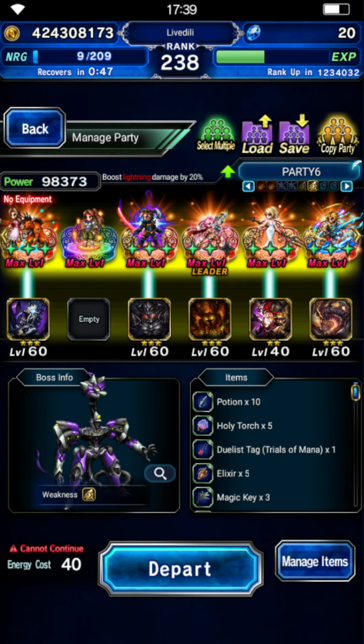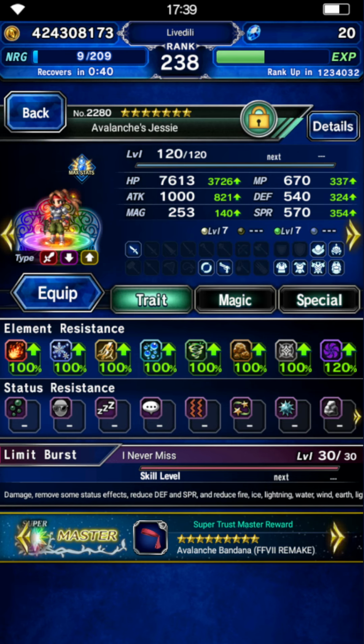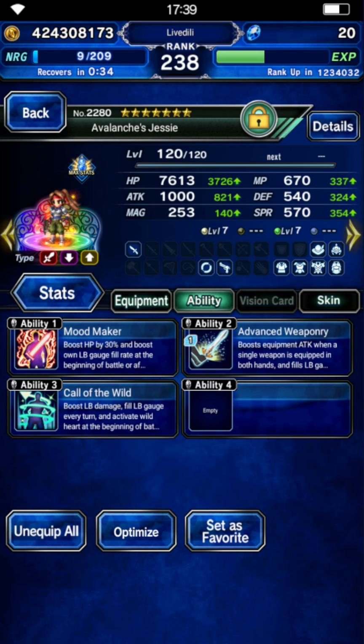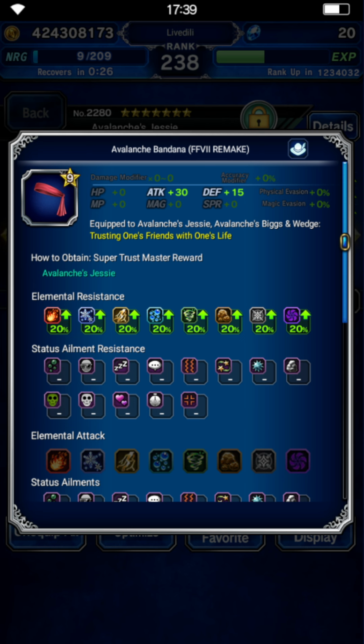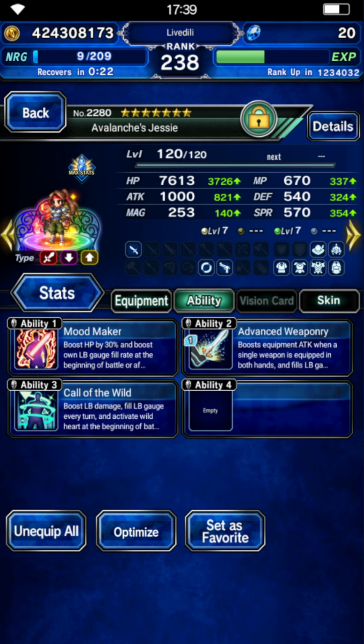Okay, so team, Eris, no gear as you can see. Jessie, as per usual, has 100% resistance to all, the standard build, and I'm leaving one materia slot open if you don't have Log's Dagger or Avalanche's Bandana, although that's her own STMR, I assume you should have it. And yeah, that is pretty much it.